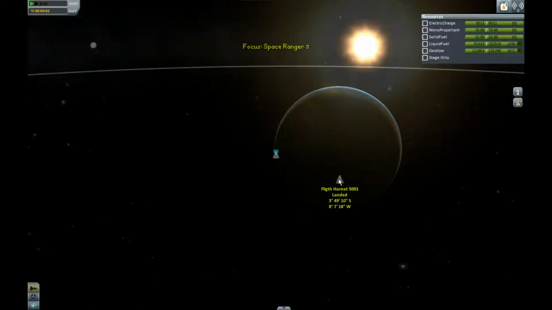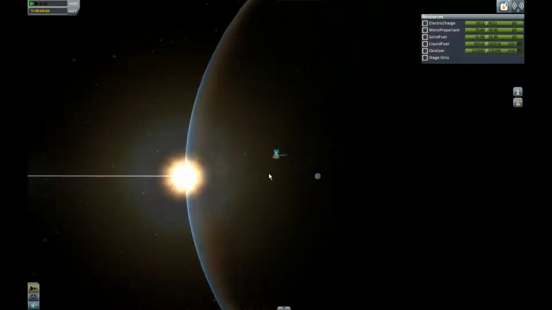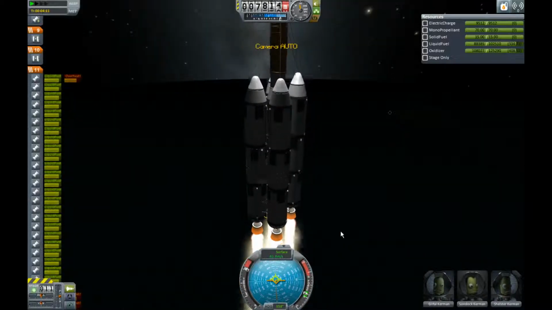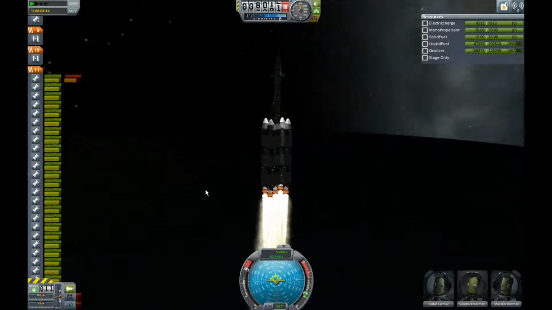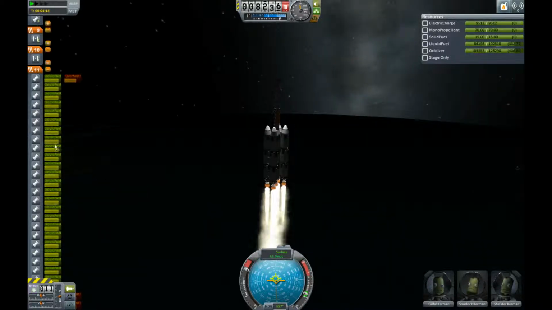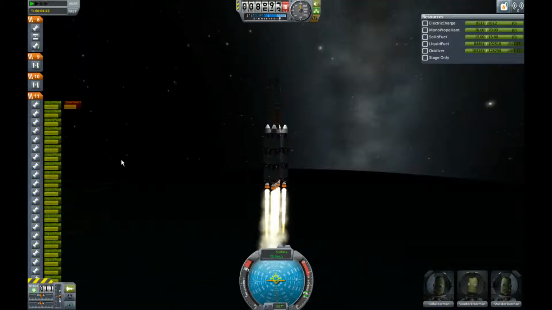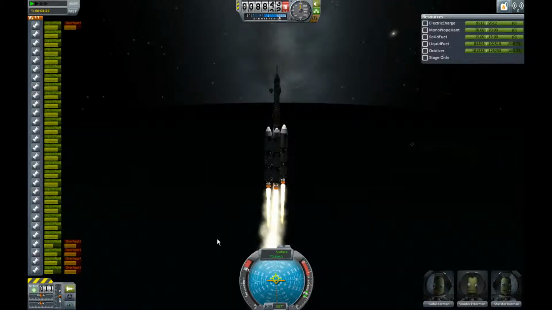That is my attempt at a space plane. It's made it to Japan, or whatever you want to call it. Our apoapsis is kinda low, but it sucks. We're having slight overheating problems, but let's hope that won't affect anything. Stage 2 is at 50%.